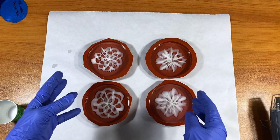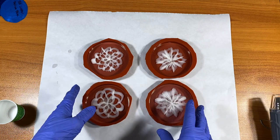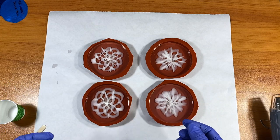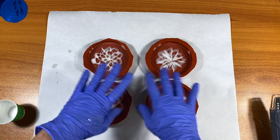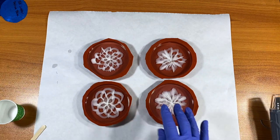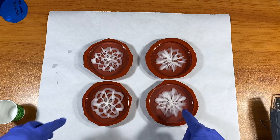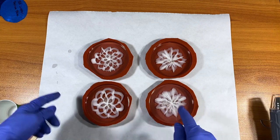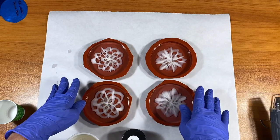When I say a really hard resin, this resin is heat resistant up to 500 degrees, which is, to me, important. It's important to use a really strong resin when you're making coasters. So that said, this is what we've got going on. I'm really liking this one up here and this one over here. This one looks like it kind of faded in a little bit more than I had wanted to, but that's okay. So I am going to now put on another layer.